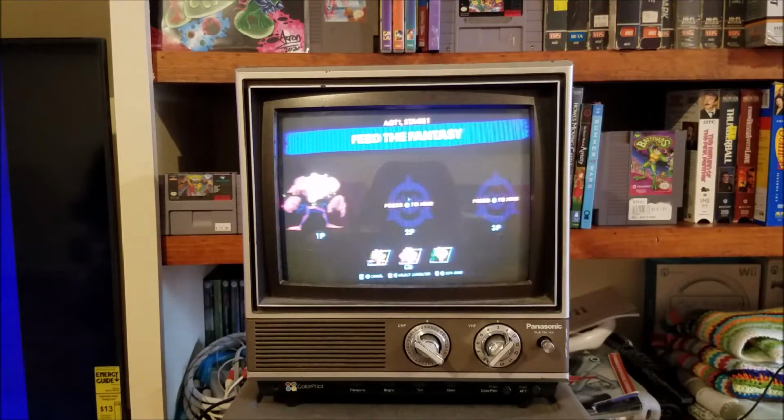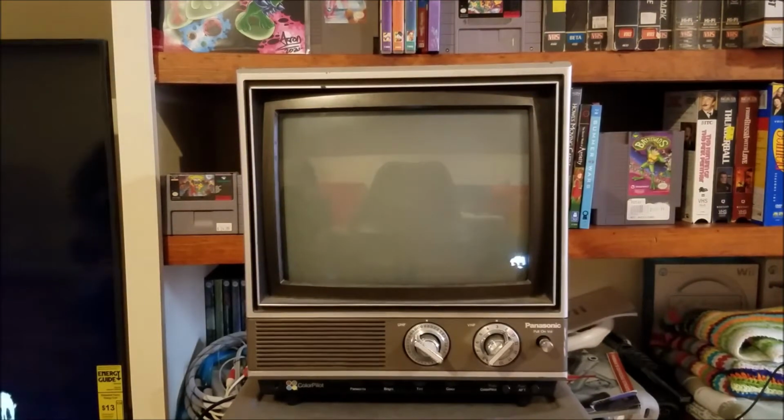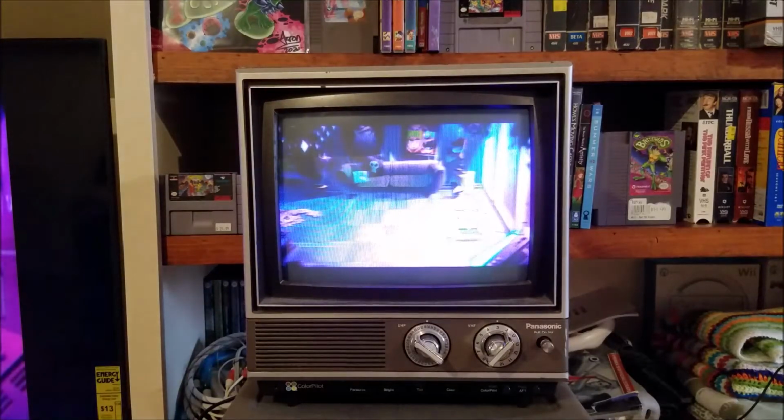Oh, and you can select your toad. Okay, so we got Rash, Zitz, and Pimple. Go with my main man, Rash. Sunglasses. Yeah, so Rash is the general all-around guy who's pretty much good at everything. You got Zitz, who's a little smarter, but also a little weaker. And you got Pimple, who's not really all that smart, but he's a force to be reckoned with. I'm very curious to see how that'll come across.